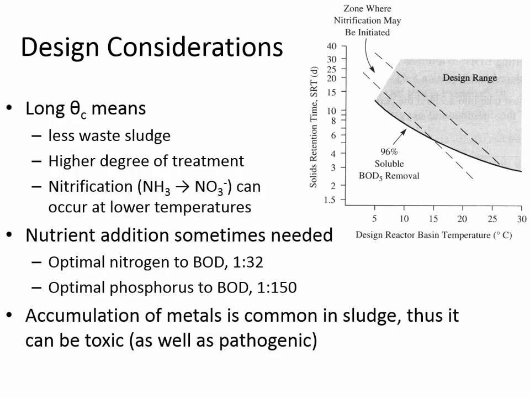Heavy metals like mercury or lead can accumulate in the sludge because we're recycling the sludge, as you remember. And so if we know that the stream has heavy metals like that, we have to be very careful about making sure that the metals don't accumulate into too high of a concentration in the sludge, because it can be toxic to the bacteria that we're trying to break down.